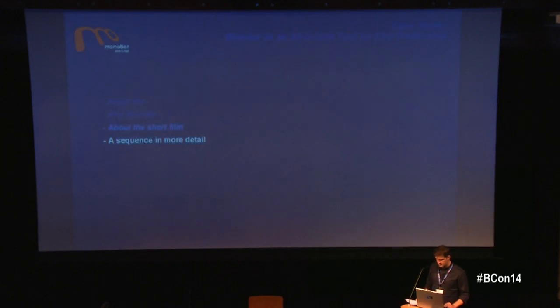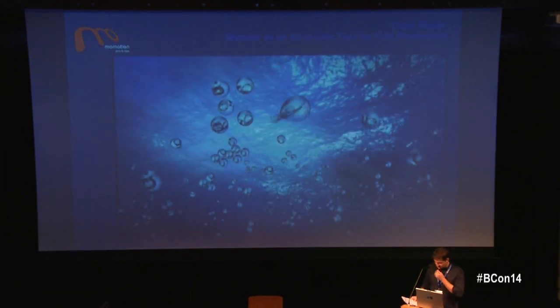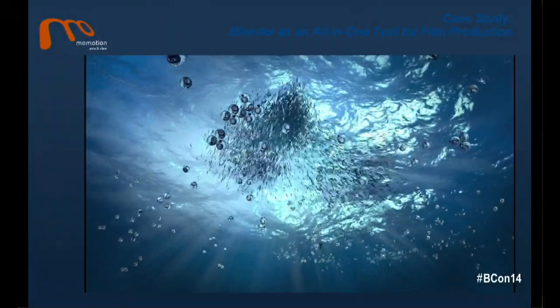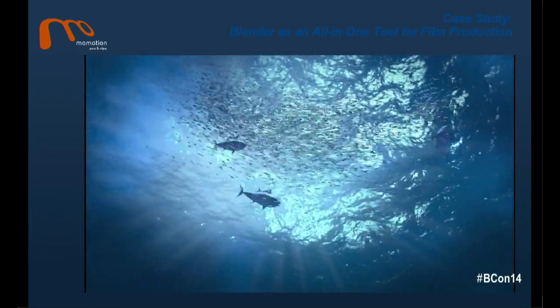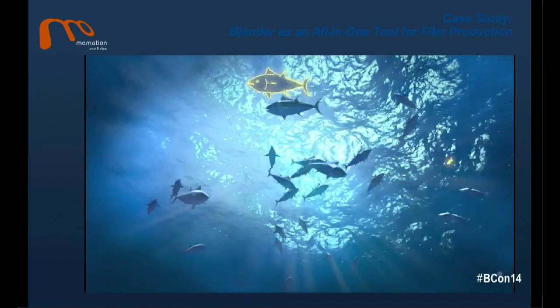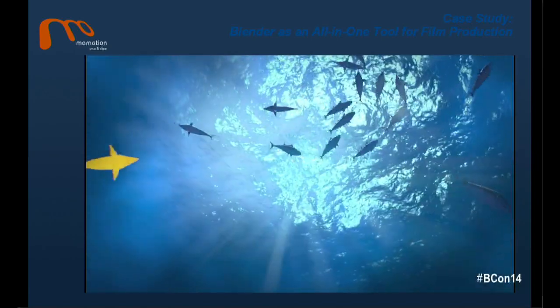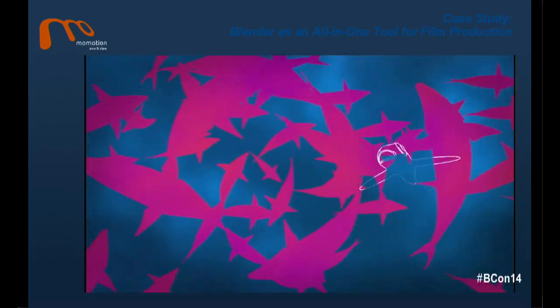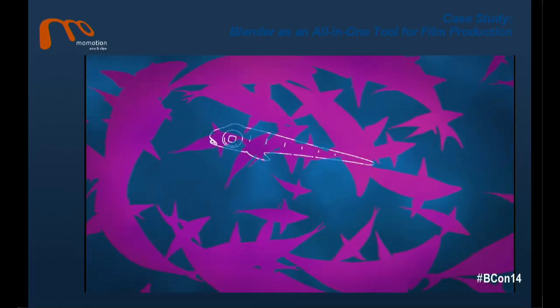Okay, let's have a closer look at one particular sequence in detail. This is the beginning of the dream part once the fish lies on the shore. Basically, the sequence is about a bunch of fish eggs being the prey of a school of sardines, which in turn are on the menu of some tuna. Then the text sequence is introduced, then the next sequence is introduced with an animated transition mask.